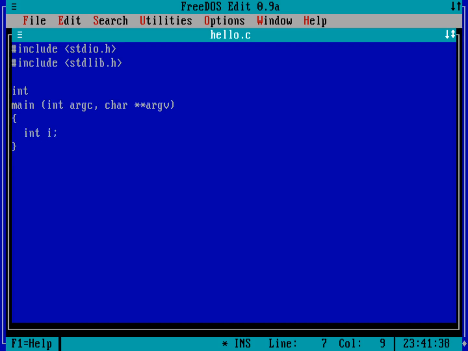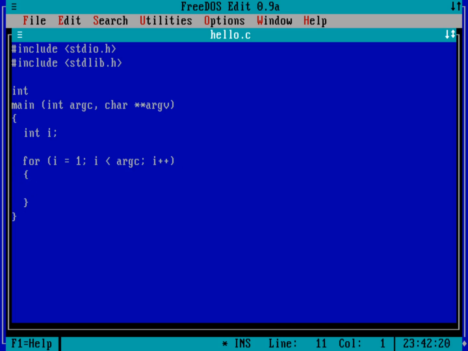I'm going to use a simple variable i to iterate through the command line options. Probably should pick a better name than i, but this is a short demo program. So let's go ahead and iterate through the command line. You're going to start the iteration at 1, because if I start at 0, argv0 is going to be the name of the program itself, and usually you don't need to read that. So we're just going to start at 1, and we're going to do this as long as i is less than the argument count. And then at the end of each loop, we're going to increment i. That's i++. That means it's going to increment i by a value of 1 every time.